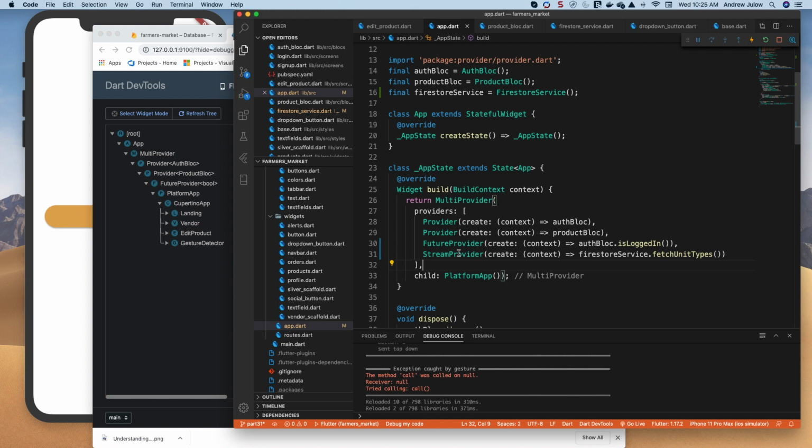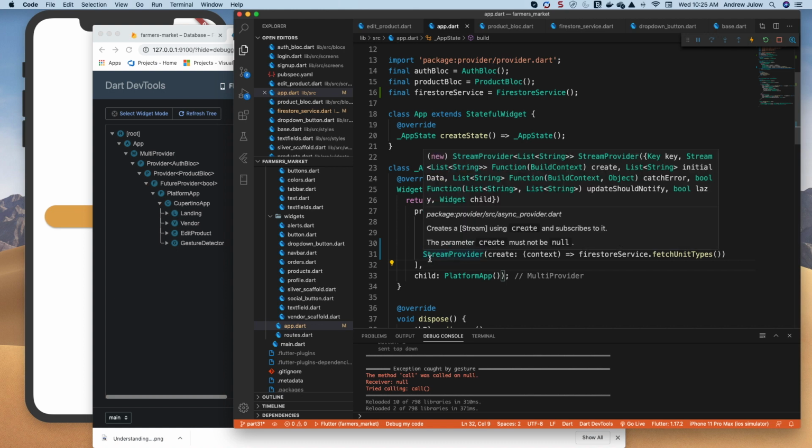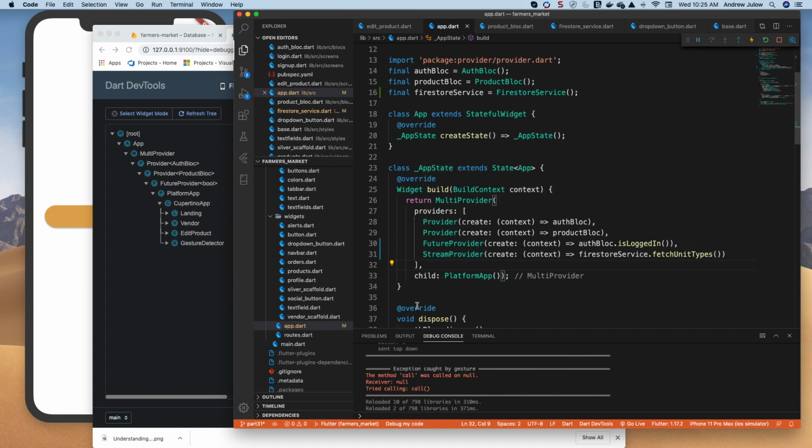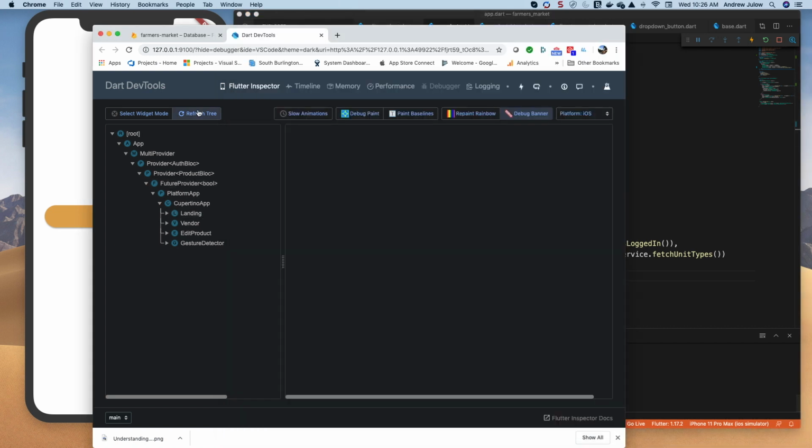So if we're going to put a list of type string here, we should be sure that it really is something we want at the top level. And I've decided that this is something I want available throughout the application. All right, so if we do that and refresh the tree, we can now see we have a type of list strings here at the very top.